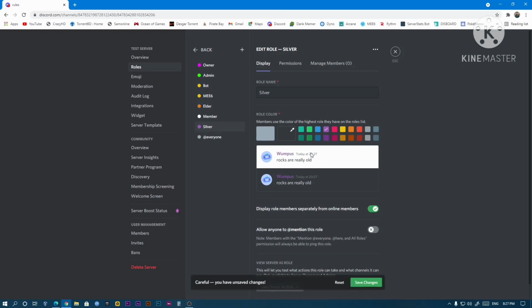Okay, silver, and silver role is greater than elder, so it's upper than elder. Okay, these 3 roles.